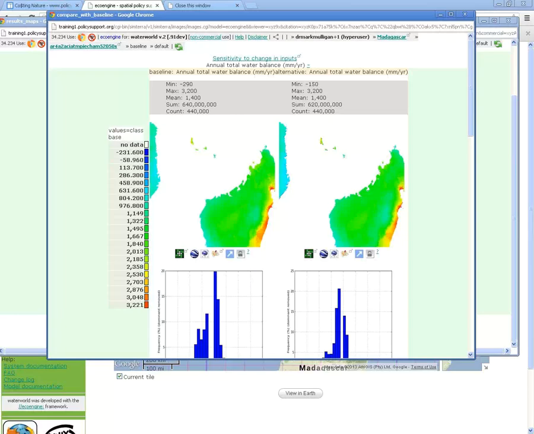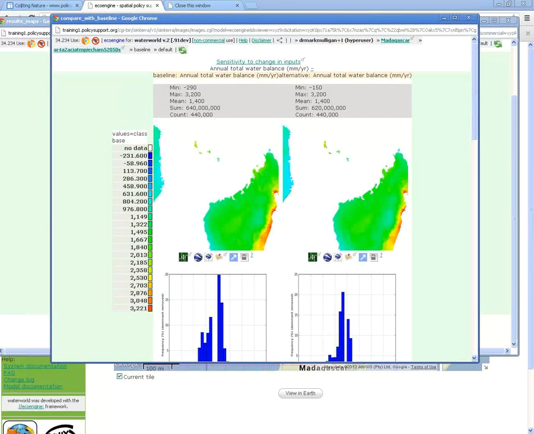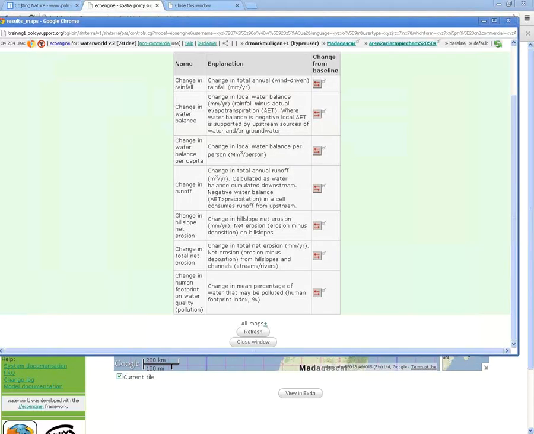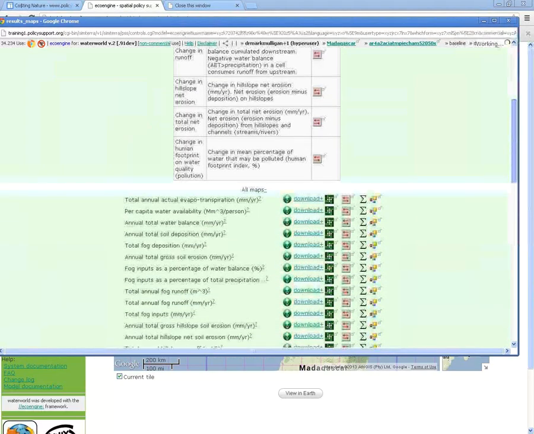So in this case, because it's a climate change scenario, we have changes in temperature and precipitation for each month. So you will be able to look at a particular area and say, what is the change in this pixel in water balance as per percentage change of temperature in this pixel for January or February. And that gives you some very sophisticated way of looking at your sensitivity to change, which is very useful if you would like to do a sensitivity analysis for a scenario. Right, I think that's all I wanted to say to you.